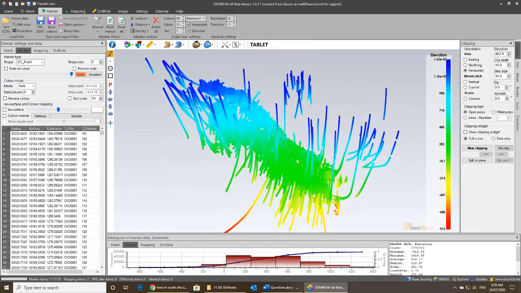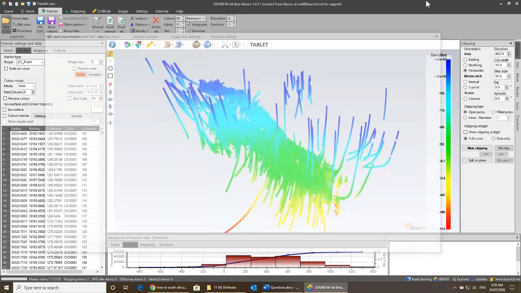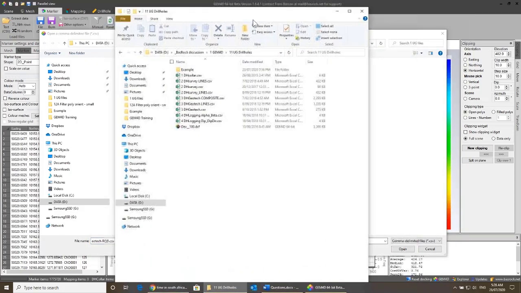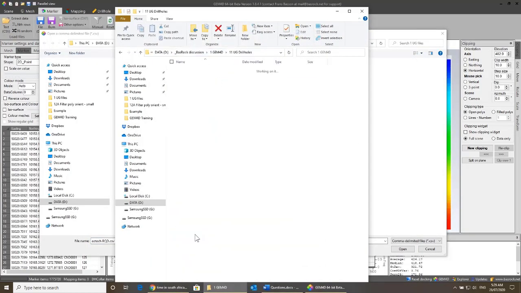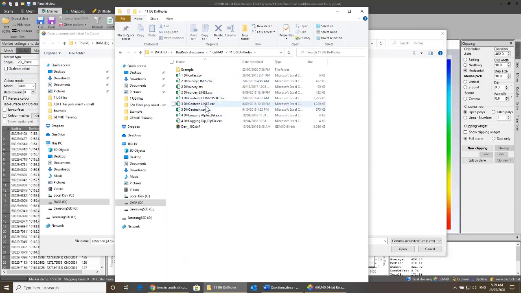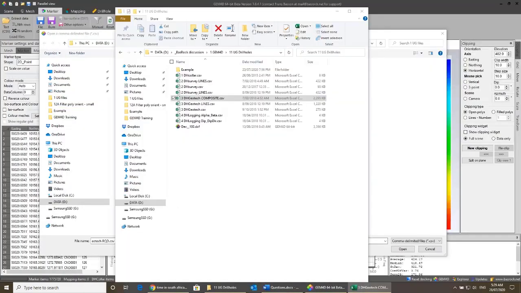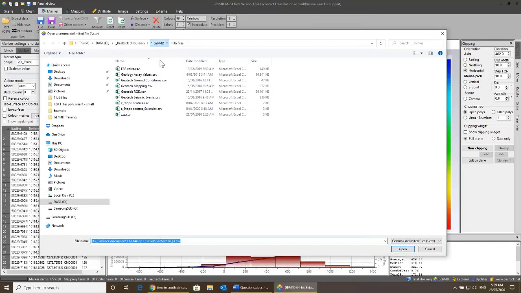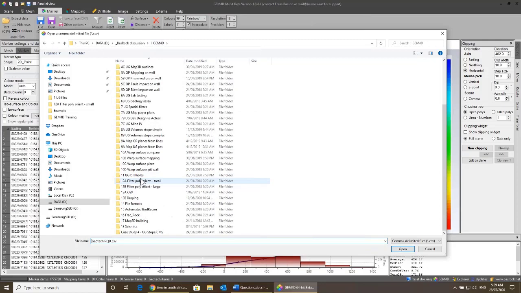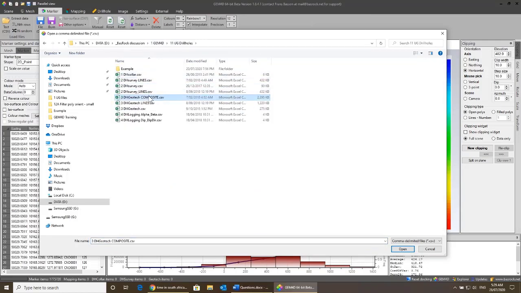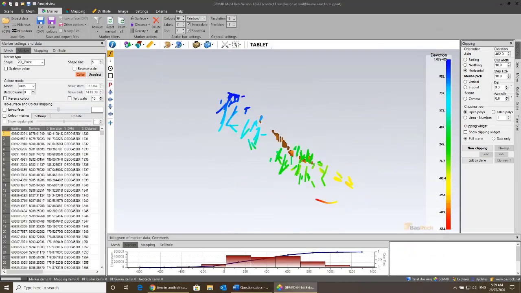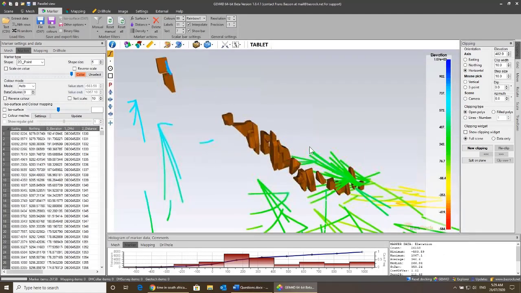So I'm just going to go to a different location. Marker, text, this one. And I'll go to drills, and I'll go to geotech lines and geotech composites. Come on, that's not what I thought I'd do. Oh, that's why. I went to the wrong box. Drills, collars, composites. Okay, there's only a few holes now.